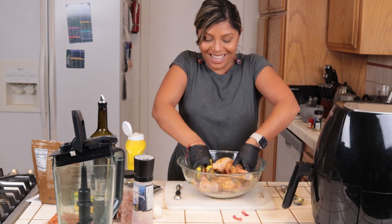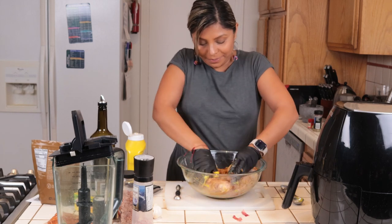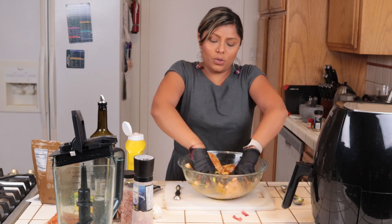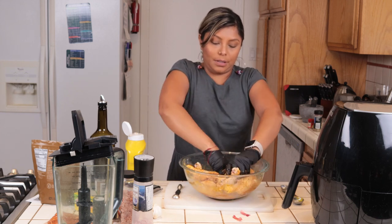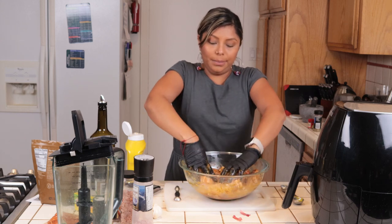Get nice and mixed. Smells so good. Delicioso, mi pollito. So yummy, yummy, yummy. So I'm gonna cover this in plastic and I'm gonna let it sit for 1 hour in my fridge.